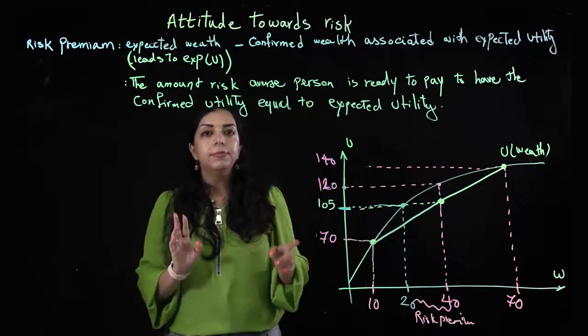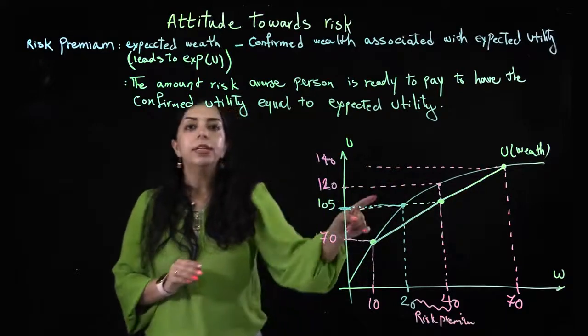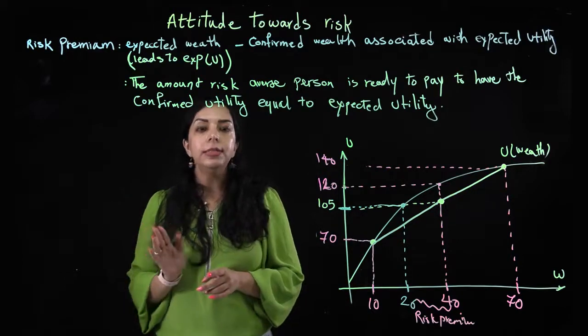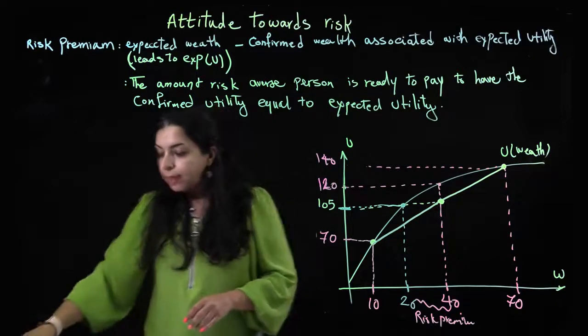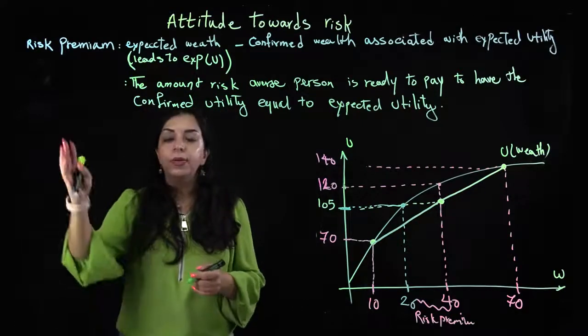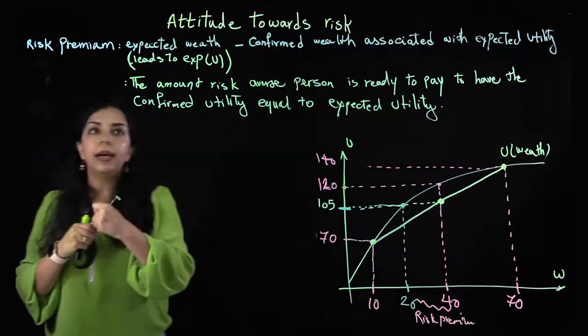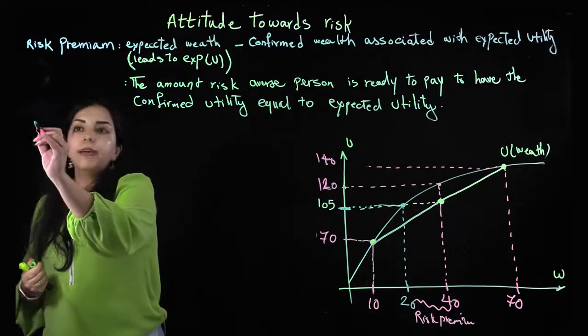The difference will be that instead of having the utility curve which is concave to the origin, for the risk lover person the utility curve will be convex to the origin. So I try to summarize the given input of the example, and then we do it for the risk lover person. We use exactly the same input.